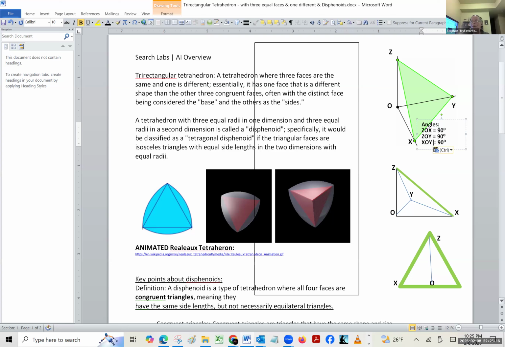So now the question is, what are the angles of X, Z, Y? They have to be 60 degrees because that's an equilateral triangle. There's your 60 degrees. That's one way of getting 60 degrees from 90 degrees right there. If you have, how many of those angles are there? There's 3 of them. 90 times 3 is 270, and 3 times 6 is 18.